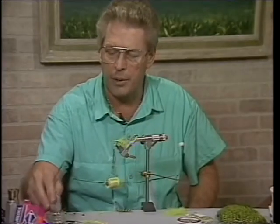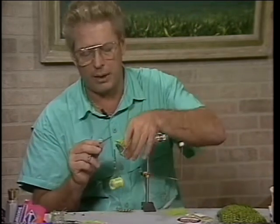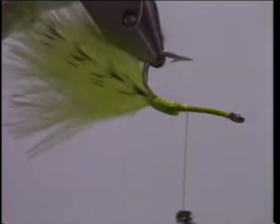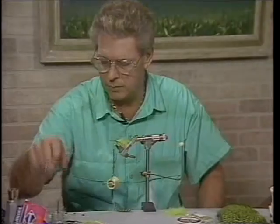Cement this area real good with Flex cement. And we don't want to put it back there too far because we don't want that Flex cement to wick into the marabou. And just cement that whole thread base now.